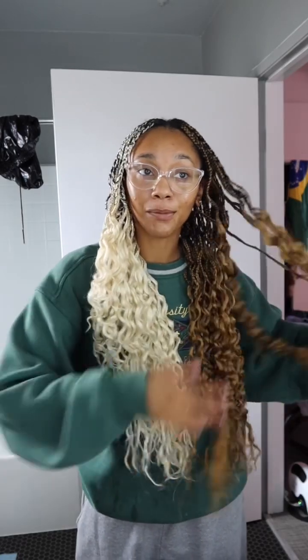All right, let's take this side out. Yeah, that really made the curl pattern so different. It's so different now. All right, well, it's still the half and half, but the curls were better before. I don't know. Not a fan. Not a fan, and now I have to cut all this. Like, what happened? I might as well just snip this whole thing.